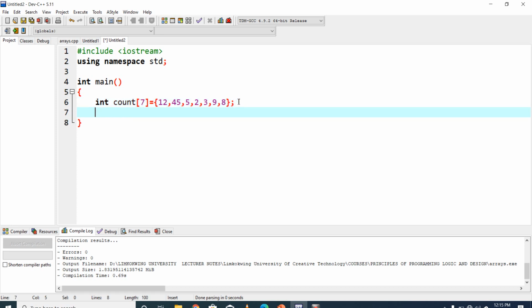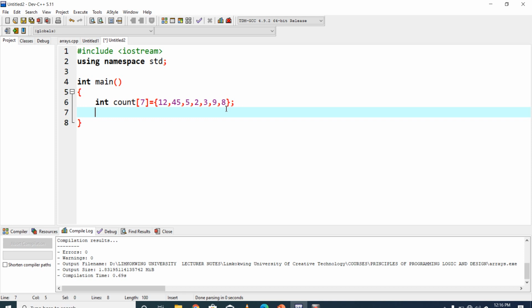Then we terminate. Suppose we want to check these elements within our array. We want to get them using their indexes: which index, which position each element is at, so that we can retrieve it. Like I told you, the index in an array starts from 0. So this 12 here is at index 0, then index 1, 2, 3, 4, 5, 6. So we have indexes up to 6. Let's get the elements of the array from all these indexes.